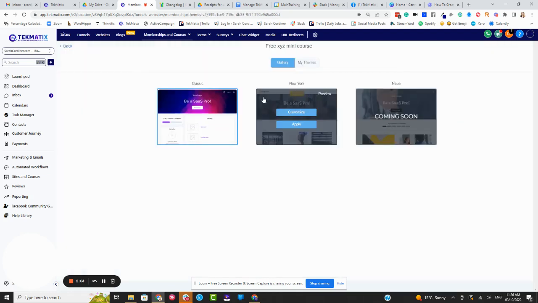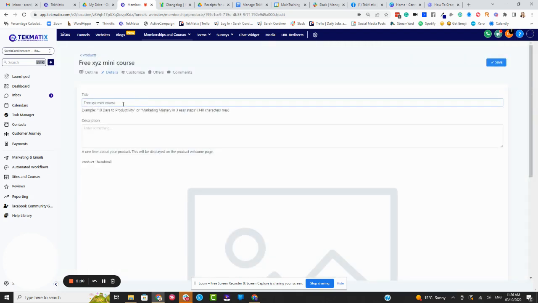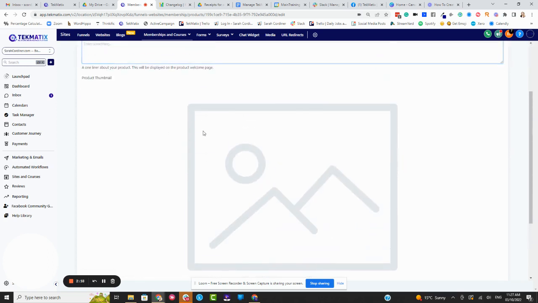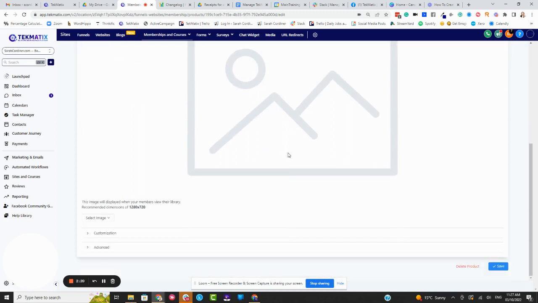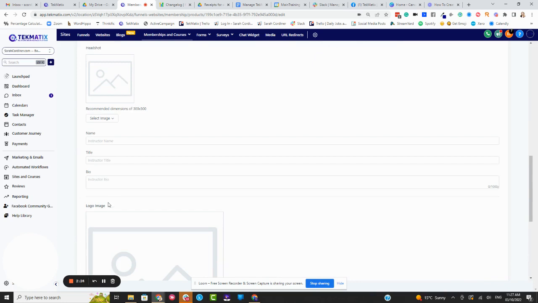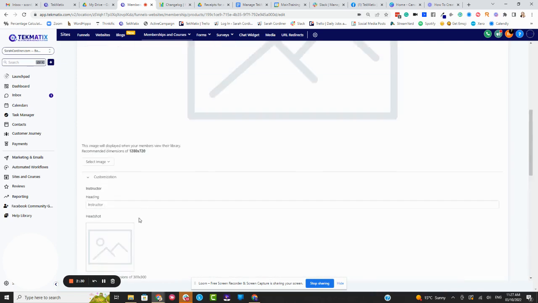In your customization section, you can obviously choose exactly how the presentation, the visuals and the branding of that look. Inside your details, I'd be putting in as the title the name of the client. So I'd put in McDonald's XYZ course, and I'd be putting in the product thumbnail here with their logo, like I've mentioned. Inside your customization area, this is where you can add in you as the instructor and the favicon images and everything in here too.